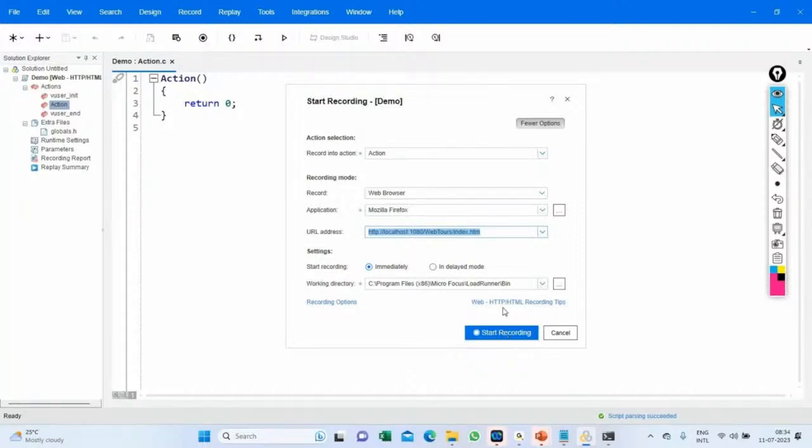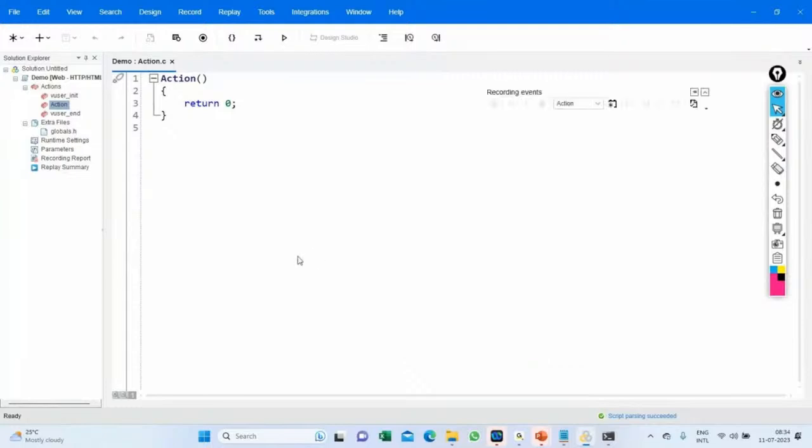So now what will happen when I start recording is this Mozilla Firefox browser will be launched with this given URL. Okay. That's what will happen. Directly the browser will launch with the given URL. See, I clicked on start recording. Now Mozilla Firefox will launch with the given URL.